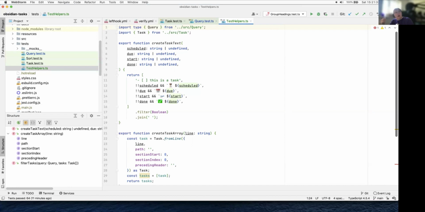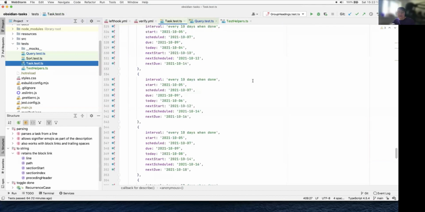But in a lot of cases and with a lot of plugins, what you'll find is that you've got some code which is interacting with the Obsidian IDE. It's changing some text content or generating a list or something like that. And you've got your algorithm, your business logic, in the same file as the Obsidian code. And it's very, very hard to import Obsidian into code running in a test framework.